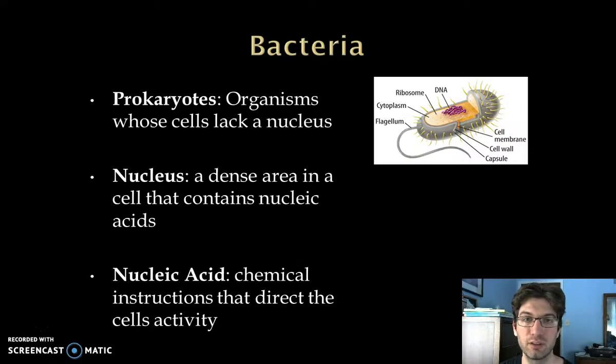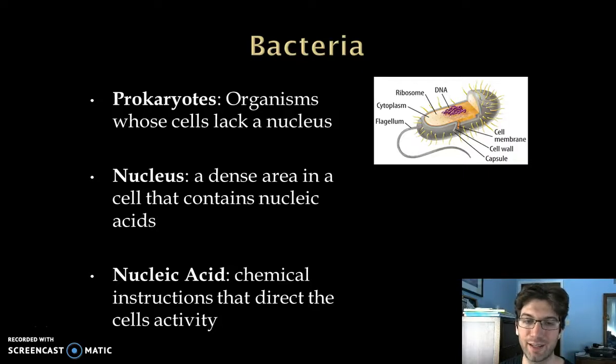Let's start with bacteria. Bacteria are going to be what we call prokaryotes. Prokaryotes is a key term for this section, and you will be required to know it. It simply means that your cells do not contain a nucleus. And again, nucleus is also going to be a key term. The nucleus is the housing that holds your genetic material. Now, some organisms, such as bacteria, do not have this nucleus, and therefore we call them prokaryotes.